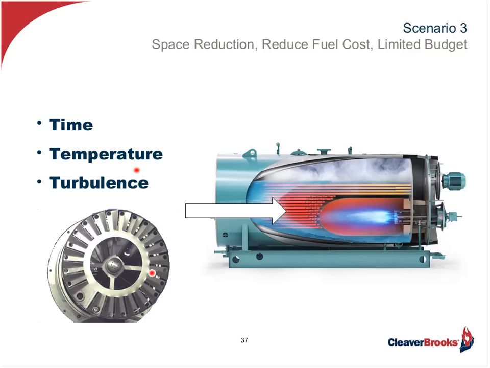What about the turbulence? That's given by what we call a diffuser. So as the air comes through these fins, you have a turbulent pressure drop that picks up the fuel and mixes it. So now I've got my turbulence and my mix. But what gives me the time? You need time, you need temperature, you need turbulence for good combustion. The time is provided by the furnace. That's why this burner has to be properly mated to the furnace, so I have complete combustion within it.